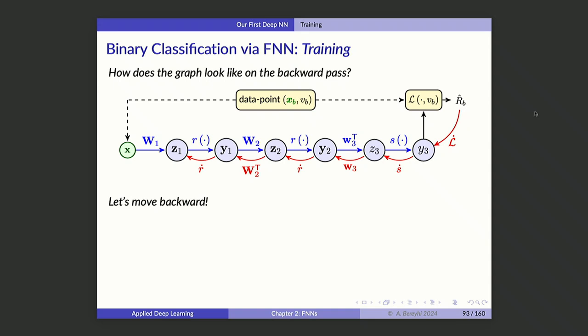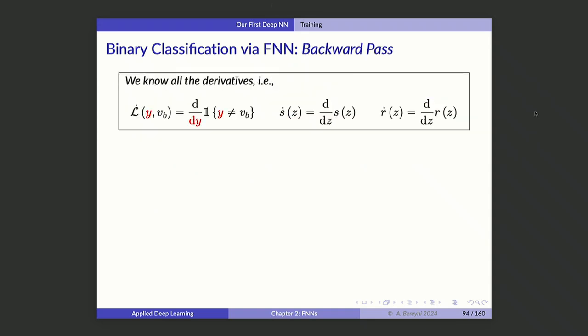For every single guy here, for example, for this step function, I need to replace it with the derivative and do the entry-wise product. Here, I just need to multiply with the transpose version, and so on. And once I computed all those gradients, or all those dashed versions of my y's and z's, then I can compute the gradient with respect to every single weight in this network. So that is going to basically be the backward pass.